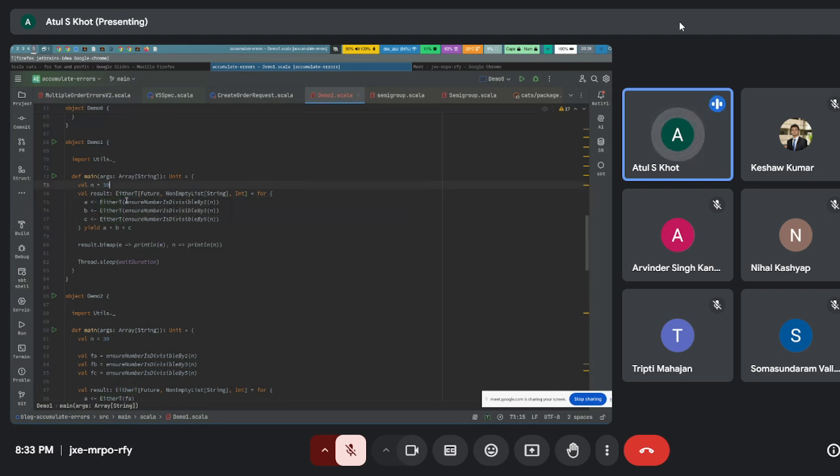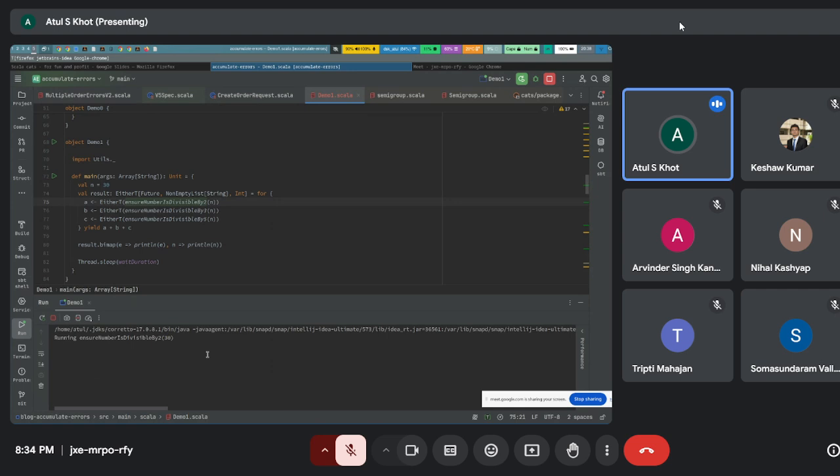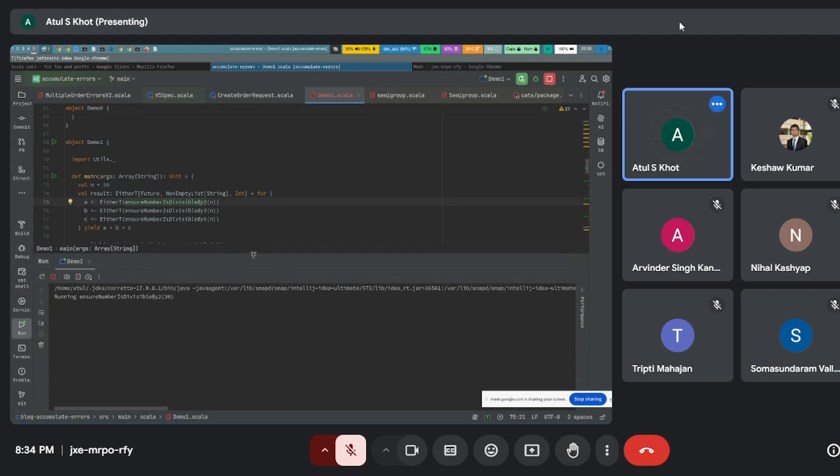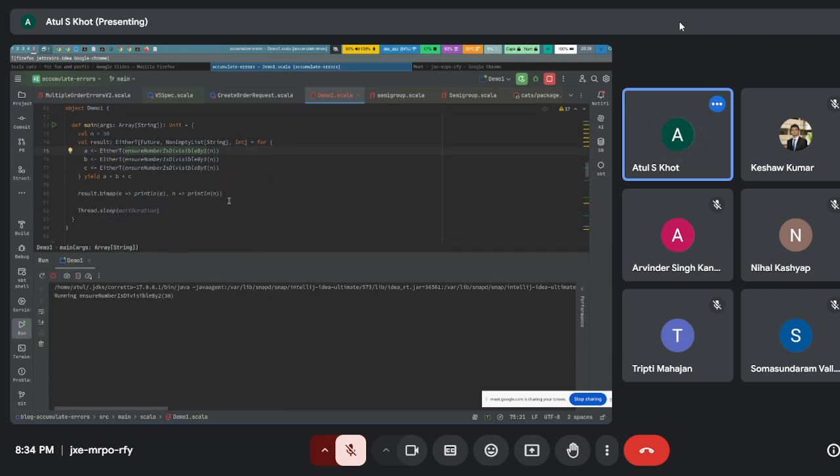If I run this, it is running sequentially, and I got 31 as a correct response, right?